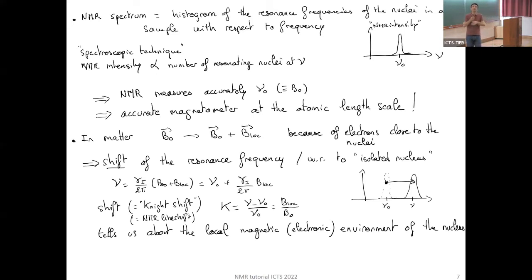In some cases, you can use a small field. It's basically a question of intensity. The NMR intensity goes like B squared. That will be made clear after. So when you go from 1 tesla to 10 tesla, that's a factor of 100 in your signal. But still, it's a question of intensity. So if you take a very big sample, you could use a small B zero. You can do NMR in the Earth field. If you use a big pack of water, a lot of protons, you can work at small B0. But it's just a question of intensity.